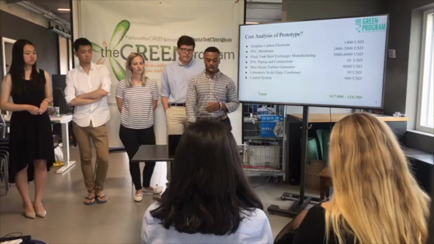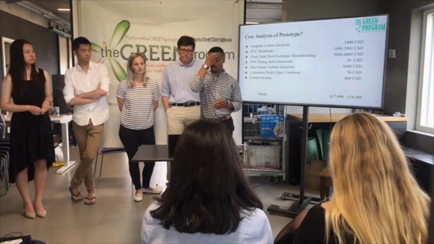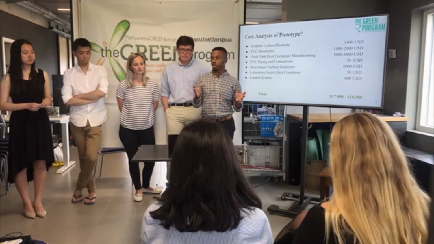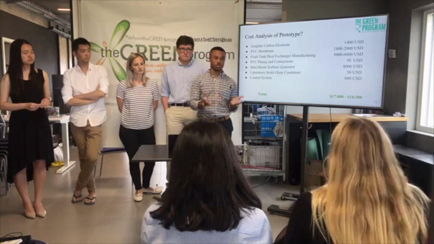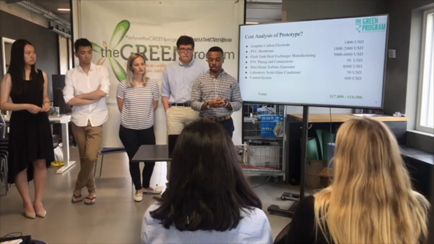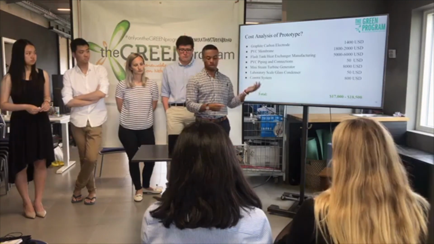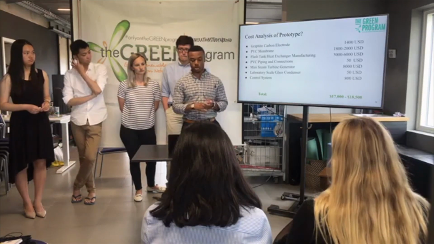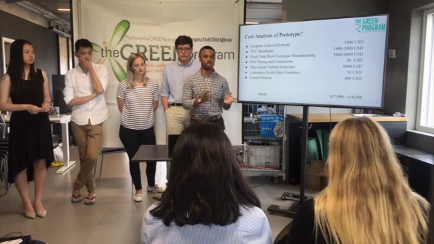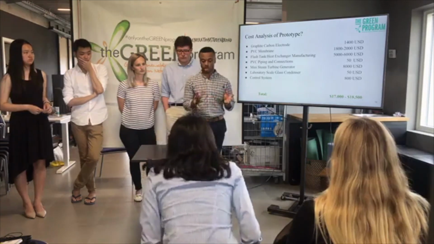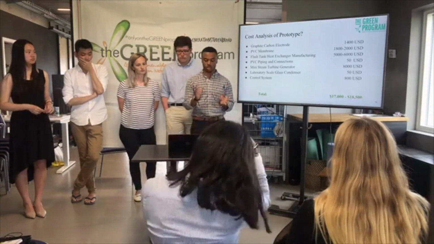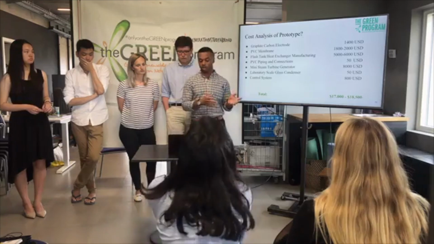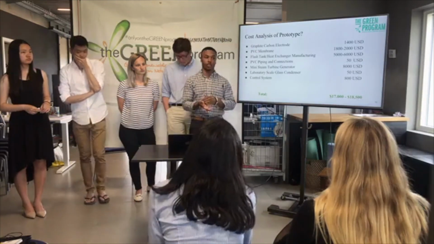So with our project, we would like to start off with a prototype, like a laboratory scale prototype. It would probably be about the size of a refrigerator. So this is just a cost analysis or a bill of materials: purchasing the electrodes, the membranes, the heat exchanger, flash tanks, the piping connections, the generators, and condensers in the control system. It can range from about $17,000 to $18,500.